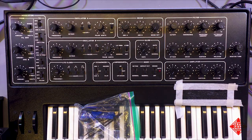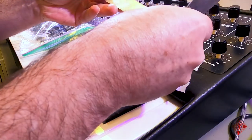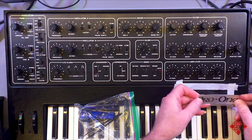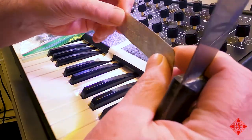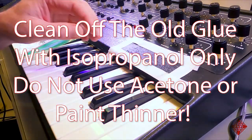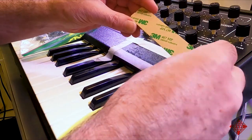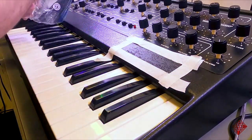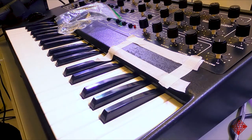There we go. Yeah, so the old badge is stuck on with something that might be some kind of contact cement, some sort of adhesive. You might be able to see all the dings and scratches that were in it, although now it's a little more bent up even than it was. But our new badge will look just great. I'll clean this off a little bit. But this one will go on here, and it sticks on with adhesive that is on the badge. Just use the same approach to get off the other badge on the front. I'll spare you the details of that.